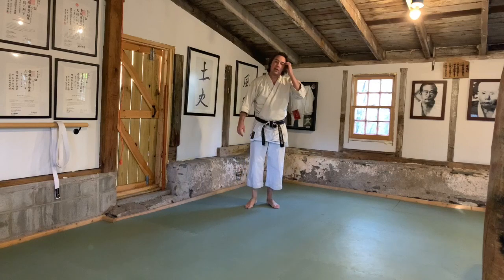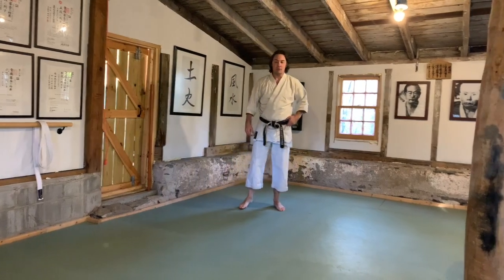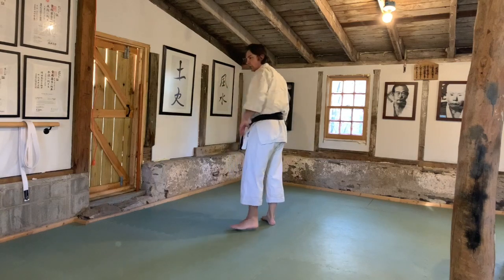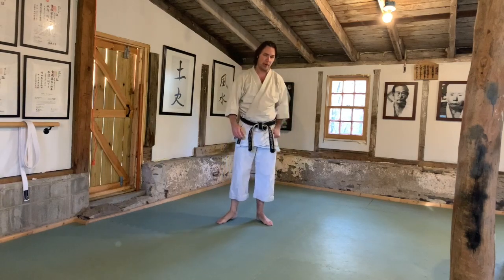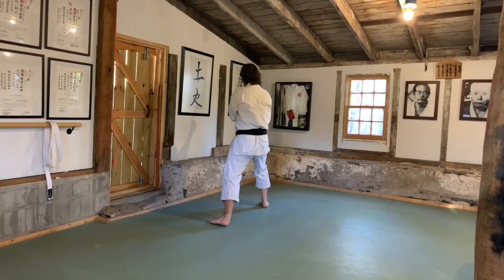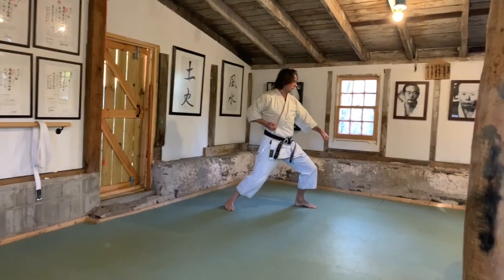Okay, good. So we've gone through that line. Now from here, let's finish off. This time, we're going to come round into the Gedan Barai. So it's here, we've just finished with the Murote. We turn in, and we block.